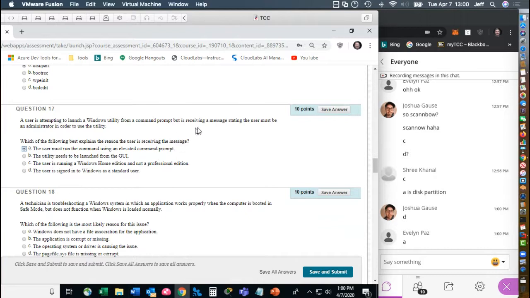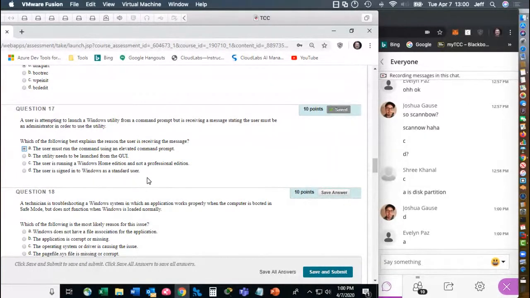Because you're only going to get that prompt if the command must be run in an elevated command prompt. But I could go with D too. You would definitely get that prompt if you're a standard user.